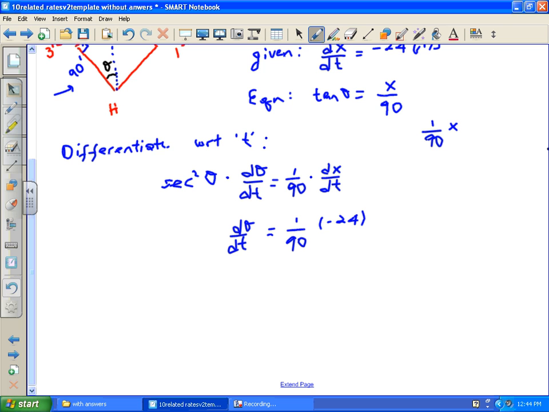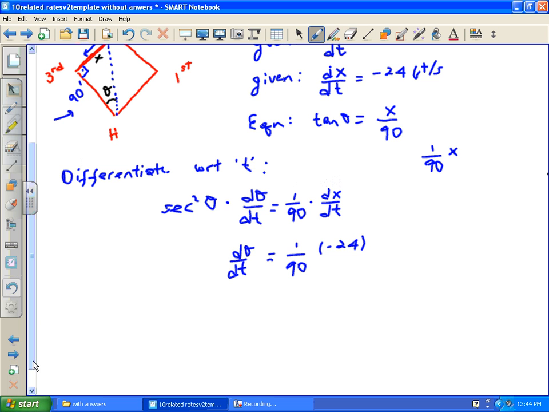And now we need to know what secant square theta is at that moment in question. So at that moment, the runner is 30 feet from the third base. So this side is 30. We have a right angle, and this side is 90. And we're trying to find the secant of this angle theta. So we will need to know the length of the hypotenuse, which will be from the Pythagorean theorem, the square root of 30 squared plus 90 squared. Again, you could set up the long equation, 30 squared plus 90 squared equals c squared, and go ahead and get what c is from there, and you should get the following.